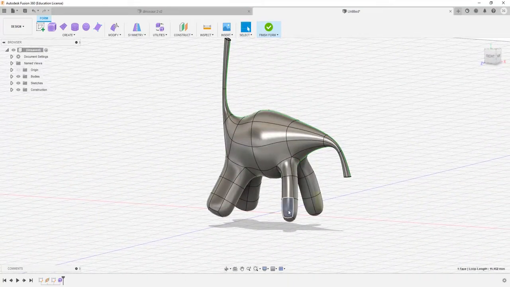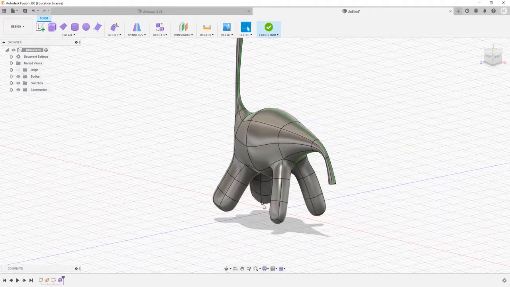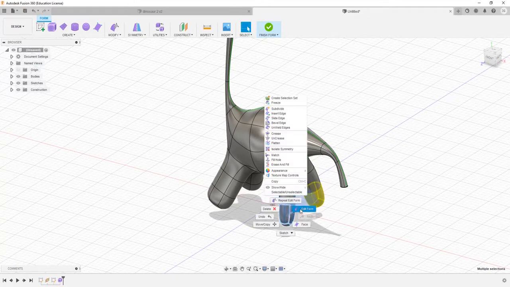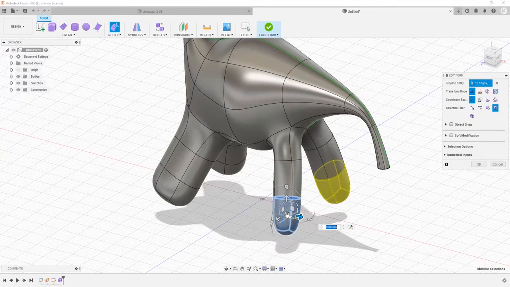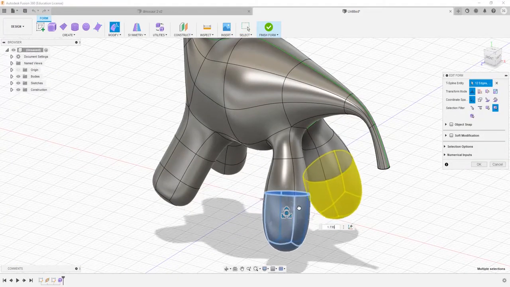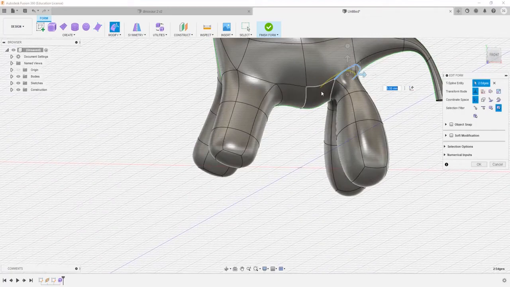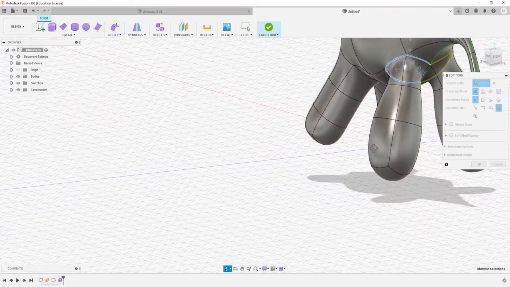Alright, I need to make the bottom of that leg fatter so it looks a bit like a foot. So grab that circle, that dot in the middle, and just drag that out again. That makes that bigger. And I reckon that I'm going to hold shift and do a multiple select. I think those need to be bigger.